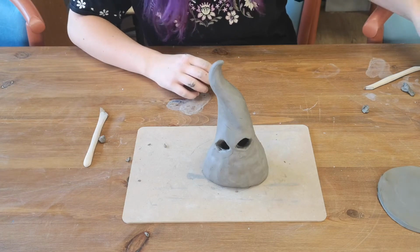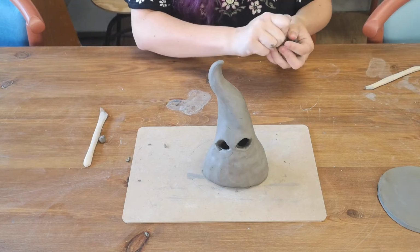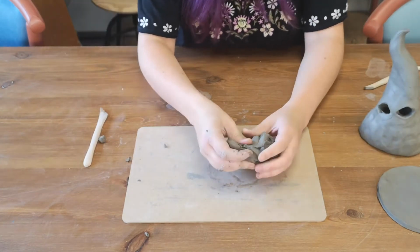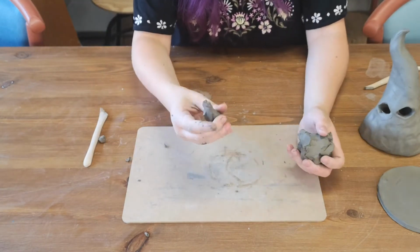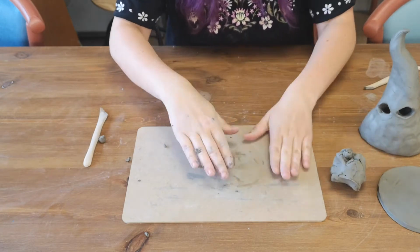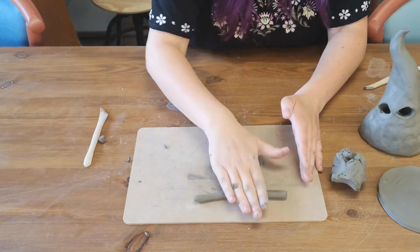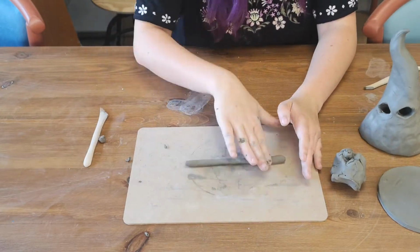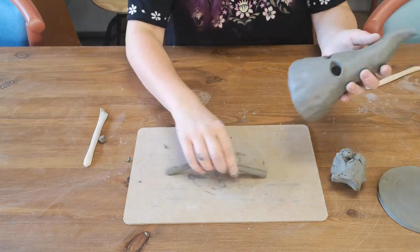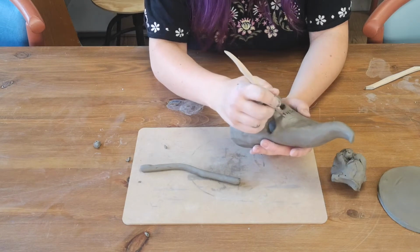So once you're happy with where your eyes are gonna go, you're gonna start making the big eyebrow. So you can take your clay that you had left from when you scooped it out. I'm just gonna break a little bit off and roll some coils. So once you've rolled your coil, just gonna mark out where you want the eyebrows to go.